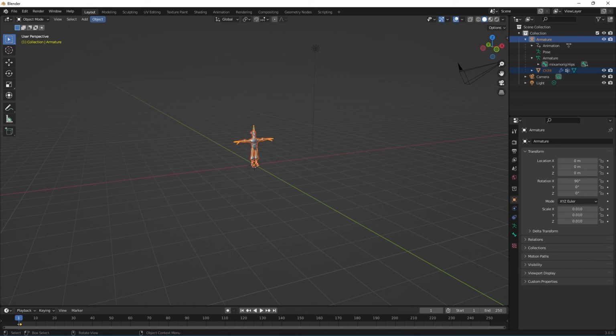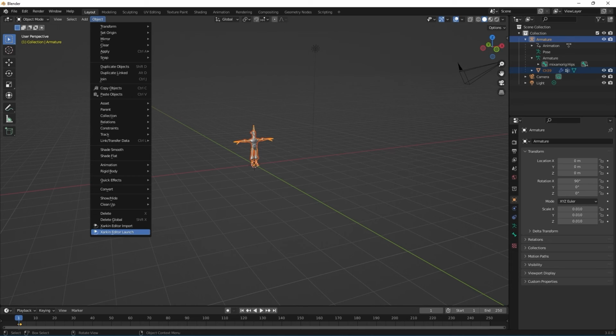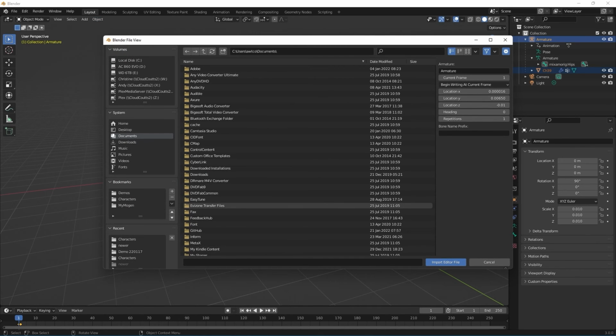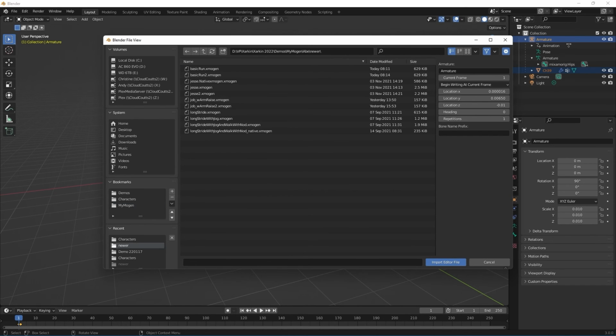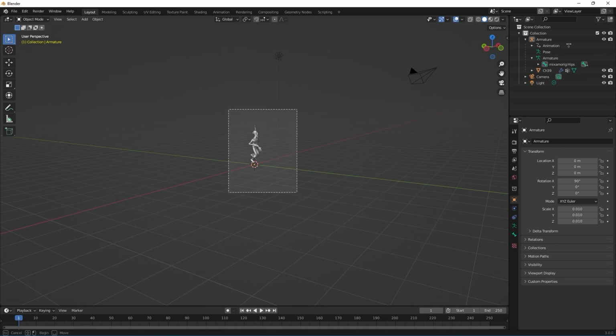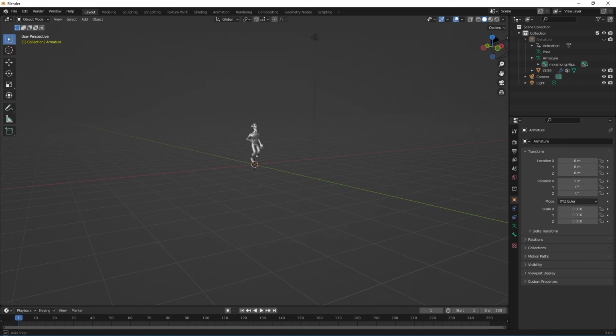Back in Blender, we have Abe in his T-pose. With Abe selected, we'll import the map Mogen file to apply the motion to our character. The import parameters let us adjust the position on the stage to begin writing the pose data. The bone name prefix is provided for situations where the armature on the Blender stage and the map Mogen file are out of sync in this regard. After a few seconds, we have Abe in running position on the stage. Let's let Abe run, and now we can see our motion.